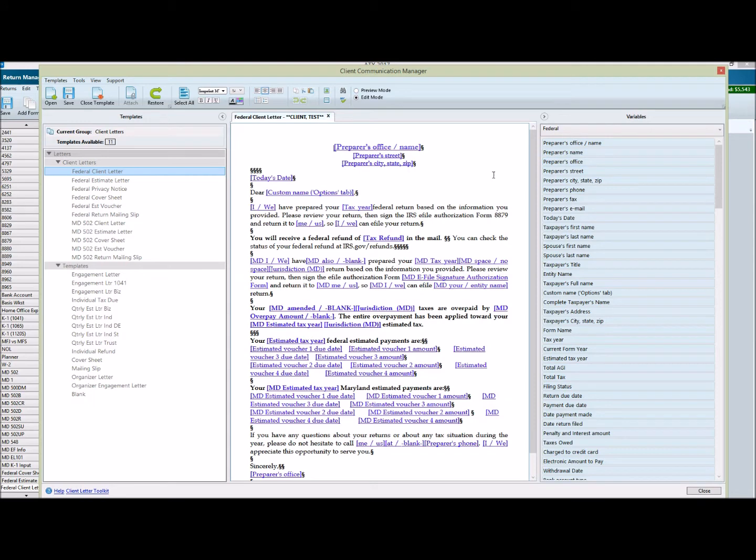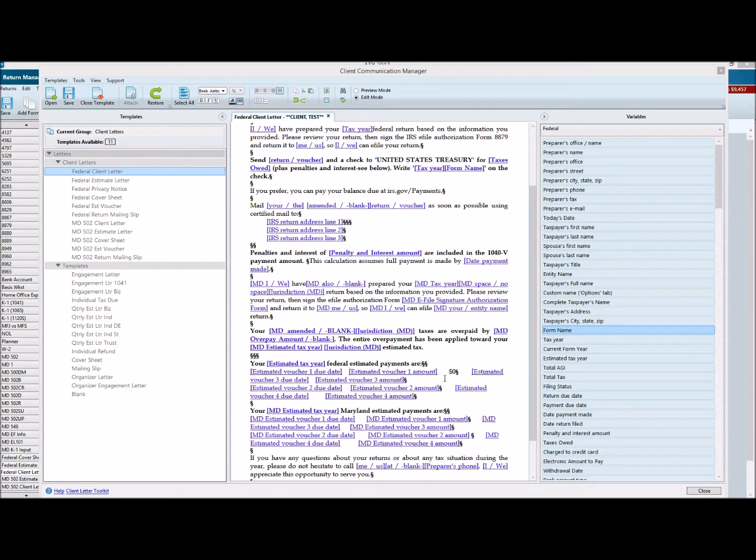The variables on the right-hand side, the user's manual tells you to drag and drop them into the letter, and it doesn't give you any other option. But I had difficulty with that. I end up getting the wrong variable, even though I dragged it very carefully. Sometimes it's the wrong variable, so I think that's a bug in ATX. So what I do now is I just place the cursor where I want in the letter and double-click on any variable. And you can hover over these variables when they're in your letter to make sure that they're saying what you want them to say.